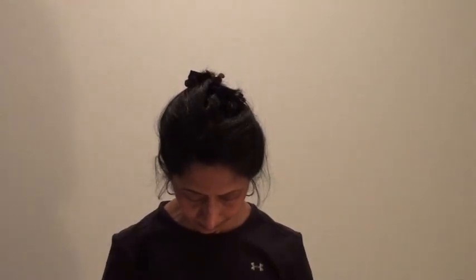The next exercise works on the back of your neck. You want to bring the chin right towards the ribs, right in the hollow, and then draw the shoulders back and down. Keep the chin tucked as you roll your head to take the left ear towards the left shoulder.